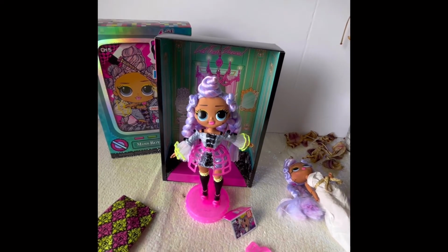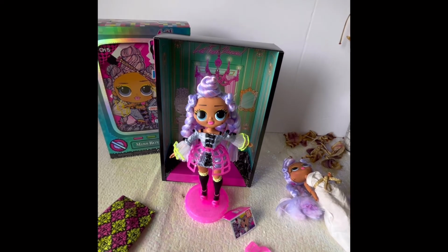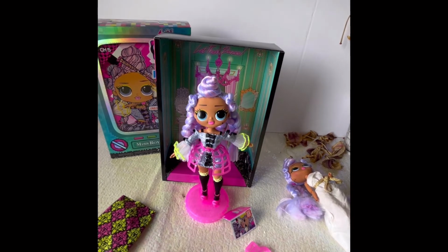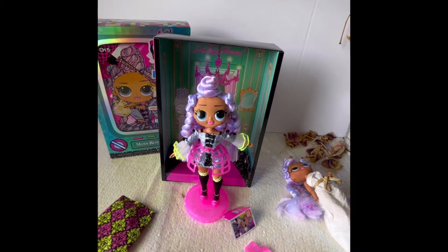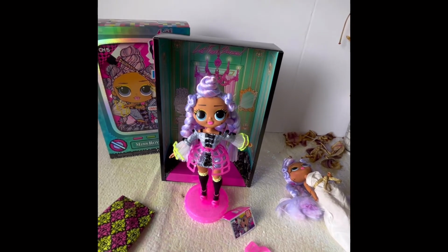Does anyone else, when they buy OMG dolls, have this compulsion to keep them in box? I like them, but sometimes I get an urge to get rid of them. I don't know why. It's like I like them, but then I don't. And then when you have them in box so long, when you want to open them, you're like, nah, I should probably keep it in box, because what if I want to sell it? And I'm like, well, I don't sell my dolls. When I like them, I like them. But I just wanted to know, does anyone else ever feel like that when they have an OMG doll, they just have an urge to keep them in box and not open them? I think that's weird. But I think after me opening her, I don't feel that way no more. So I'm glad I broke the curse.